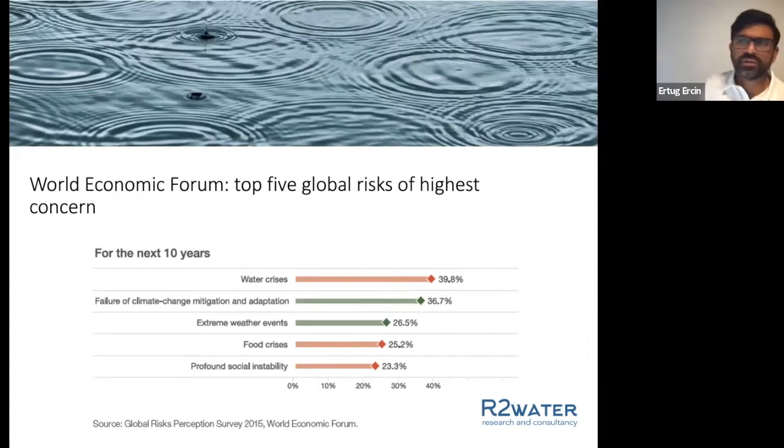Today, in Southern Europe, there is no irrigation water. In California, it's known that agriculture has lost lots of water resources. Who gets water when there's a drought, when the reservoirs are empty? Within the next 10 years, they think it's a very important and official matter that the water crisis is important.